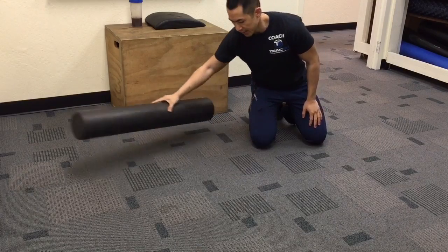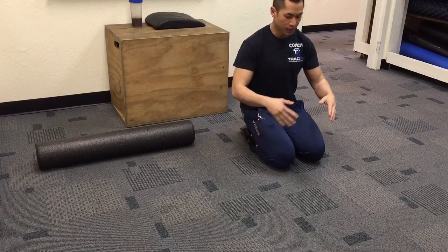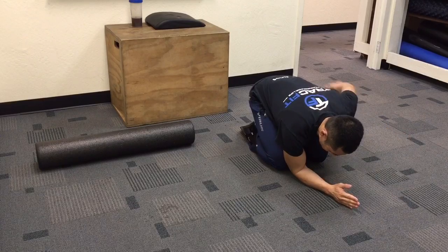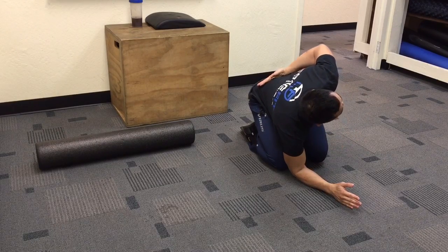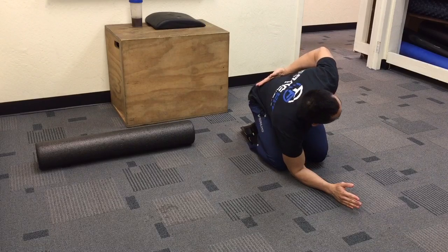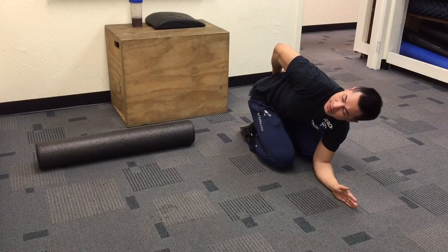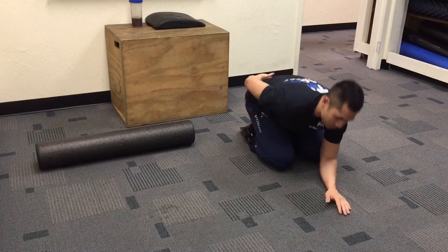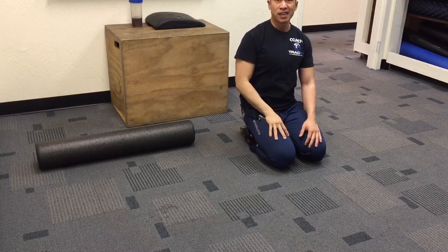A quick test is this kneeling position — go ahead and sit back onto your heels. Bring your elbows in all the way to the floor, then bring one hand behind your back. What we're testing is whether you can keep your hips flat to the ground while using your thoracic and your core to turn. Try one side, switch, try the other. You might notice that one side is a lot more stuck — for me, my right side is stuck, and that's why I'm feeling a little impingement going overhead. This side is pretty much locked up right now.